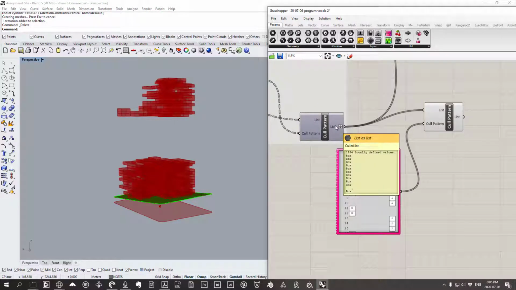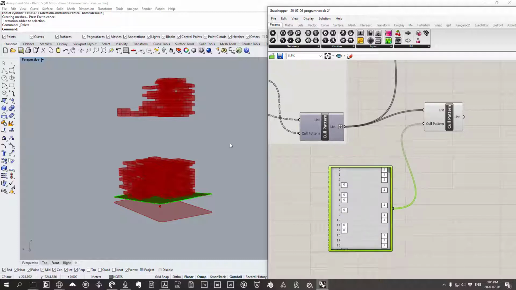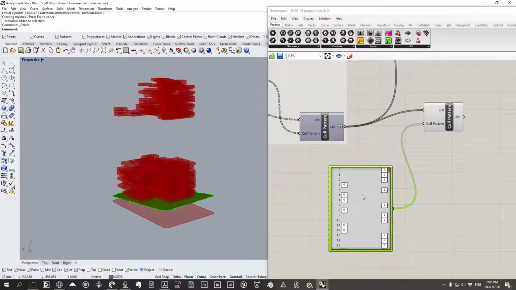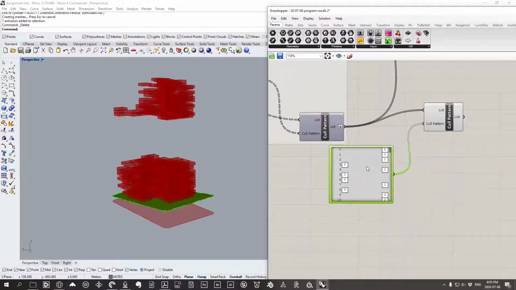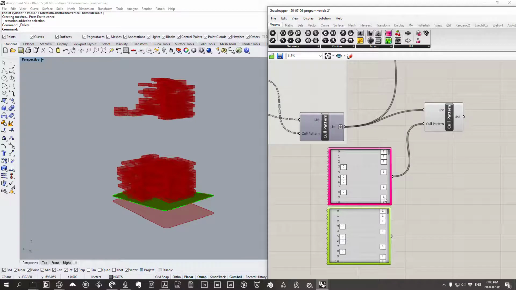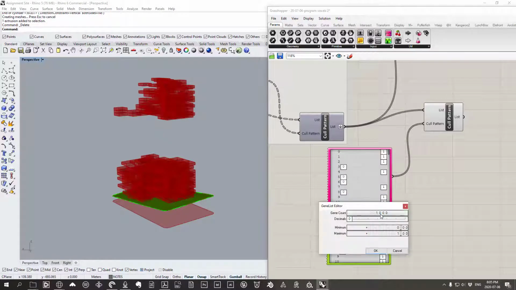I have 1,264 boxes. So if you have more than 1,000 boxes, what you can simply do is go 1,000 for your first gene pool, go Control-C, Control-V to make a second gene pool. So this first one's 1,000. I have 1,264 items. I can double click on my second gene pool and just change it to 264.